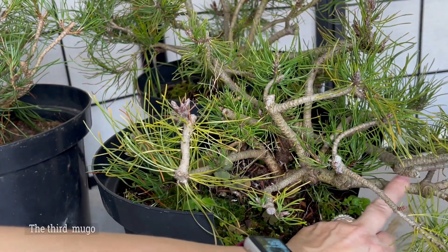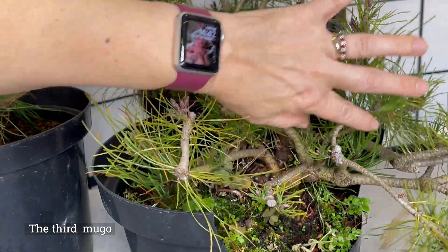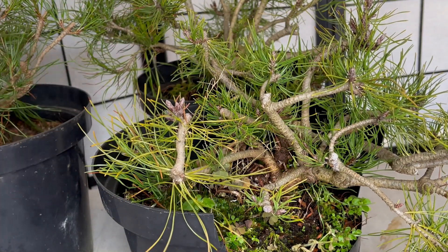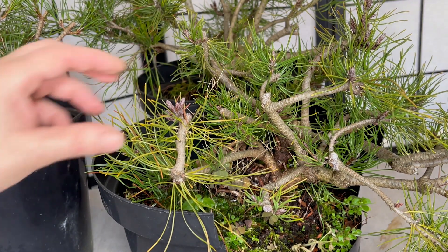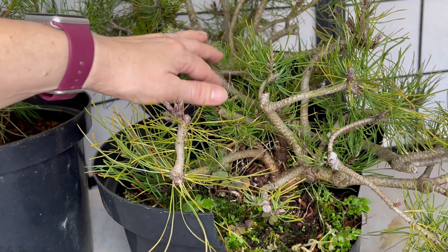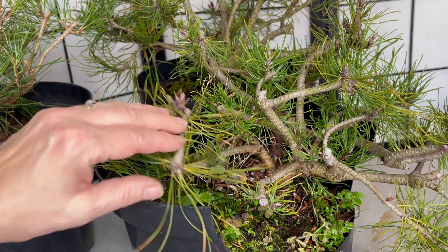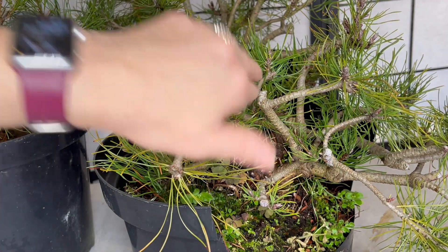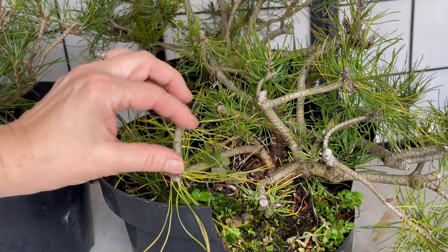This one should be quite nice to work on — it's got quite a few of the smaller branches, which are ideal. Cut back quite considerably over the next few years, but do not take all the branches off at once. As I say, it's a long process — cut a couple of the bigger, thicker ones off every couple of years. In the summer I will start to draw out a sketch of these plants, so I have a plan of each year for which of the larger lateral branches I'm going to remove.